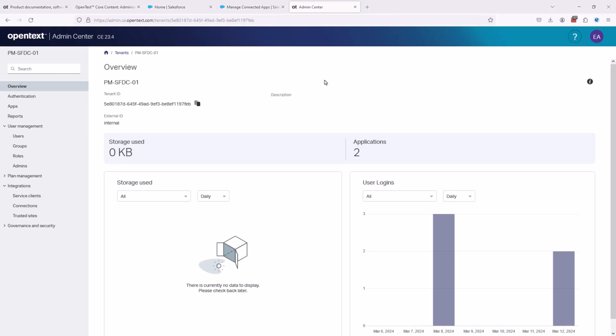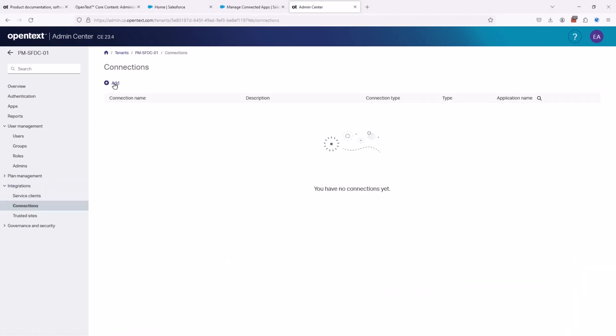Here we are in the admin center of our core content tenant. And we need to create a new connection. So integrations, connections, add, and remember we need to create a connection for the entire tenant.